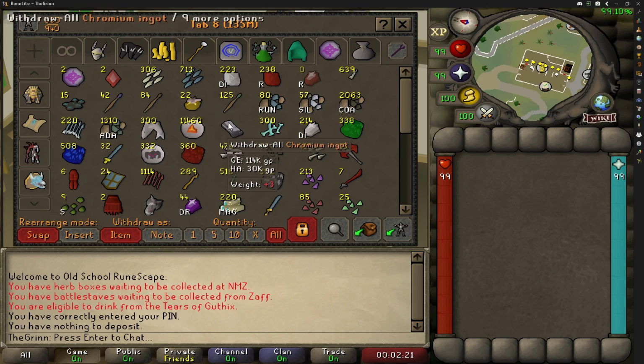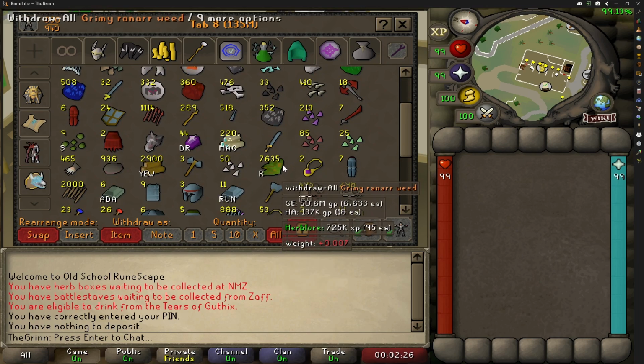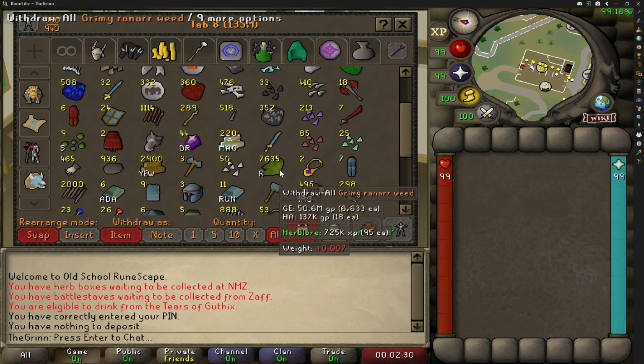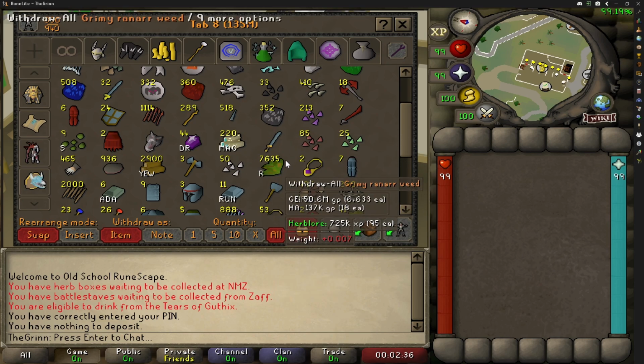It's not too bad. Things are definitely rising, like Superior Dragon Bones are up. The Renars are starting to climb back up again, a few hundred GP. I would like these to end up at a little over 7,000 by the time this whole thing gets sold, but whatever it sells for is whatever it is.